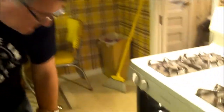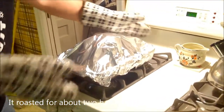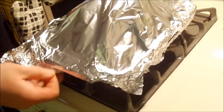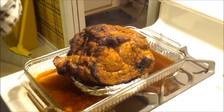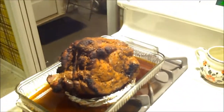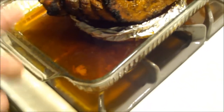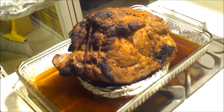The house smells incredible. Here we go — I'm going to let some of this steam escape. Look at that beautiful pork, and look at all that wonderful liquid down there. We're going to let it cool off for a while, and then we'll start taking it apart. Part of it we'll slice for roast pork, and the wonderful drippings will make a great pork gravy. We'll save part of it for shredding — that'll be our pulled pork sandwiches and our pork tacos.